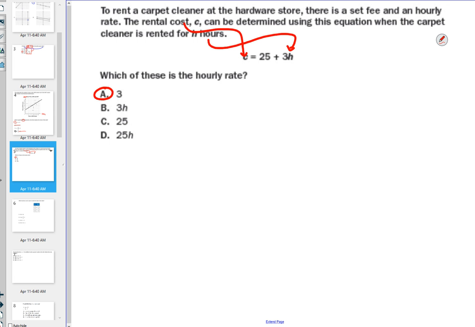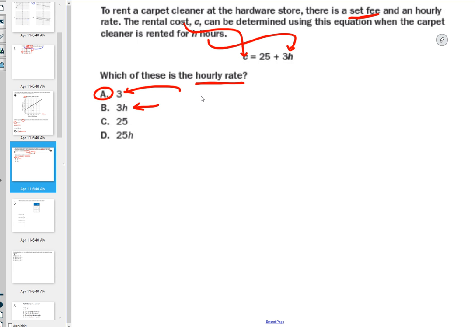I think you put 3H, right? The difference is once you multiply the rate by the hours, what the 3H represents is how much money you're gonna make, not counting that 25. The 25 is the set fee. Sorry, I said rate is the set fee. That's the 25. The 3H would be how much you make at the end of all the hours. Once you finish all your hours and you multiply the hours times the rate, that gives you an amount of money. But what you're charging every hour is the coefficient.